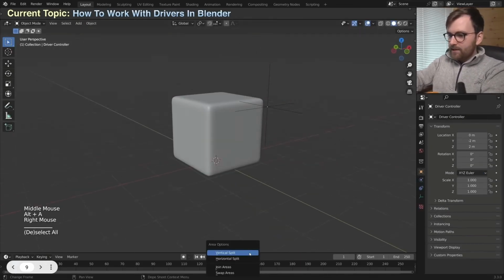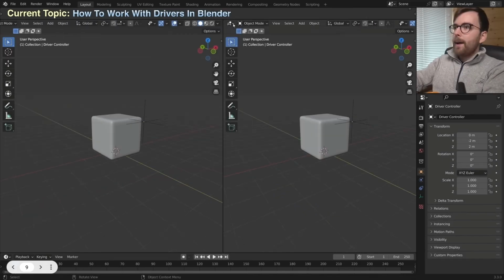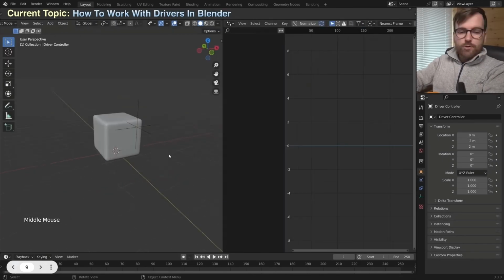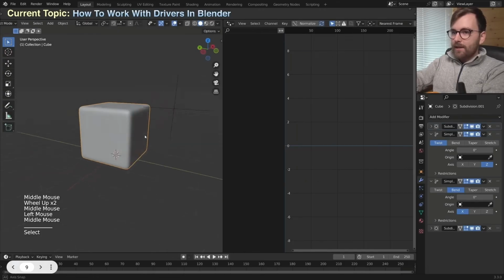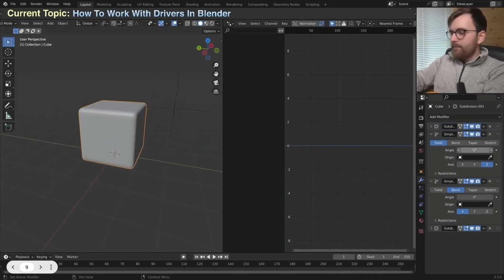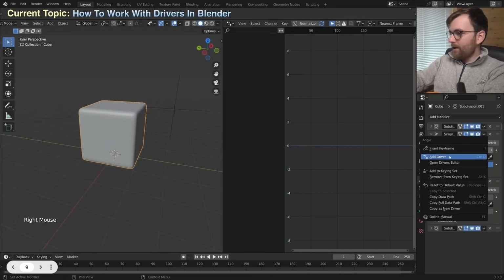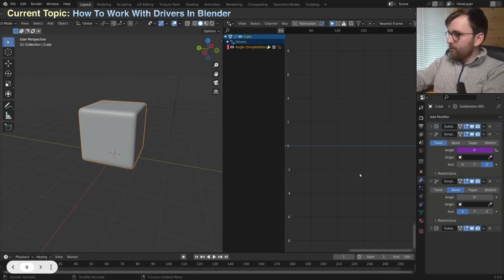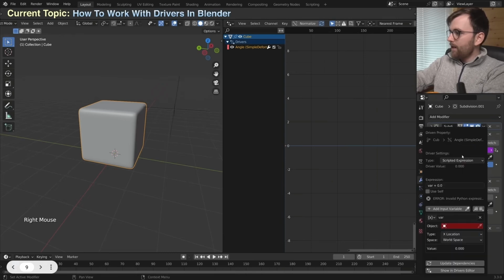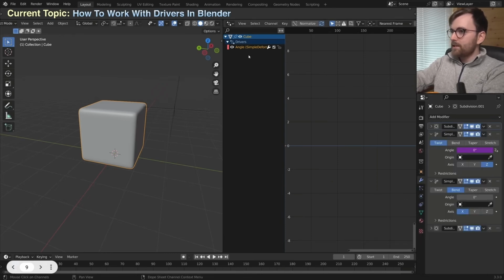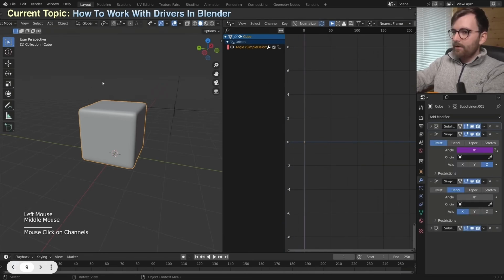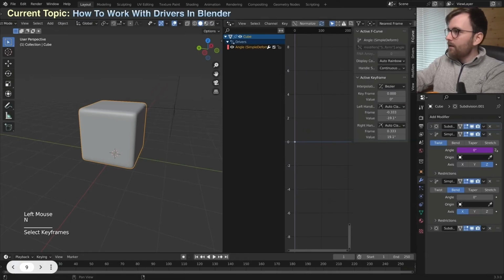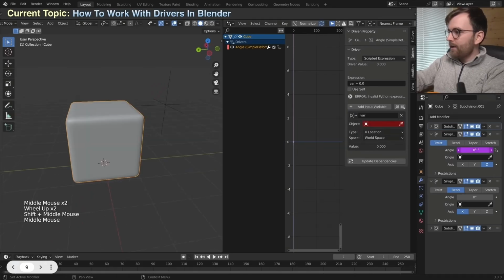So let's right-click on this line and go vertical split, and let's set this to drivers. So now what you want to do is you want to take the cube under angle here, you can right-click, add driver, and there's a little menu here that just shows up, but it just goes away if you move your cursor away. And you can keep on editing this driver here, but it's also just as easy to click on the driver and then click on this little keyframe sort of thing. And then when you press N and bring up this panel, then you can press the driver. It's not a keyframe, it's sort of like a link, which is really cool.